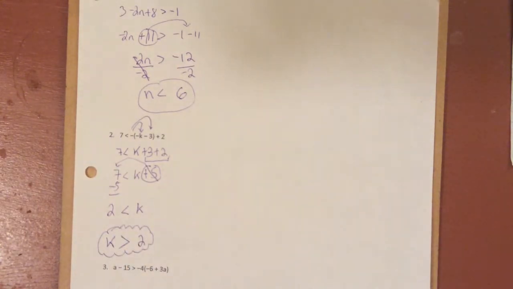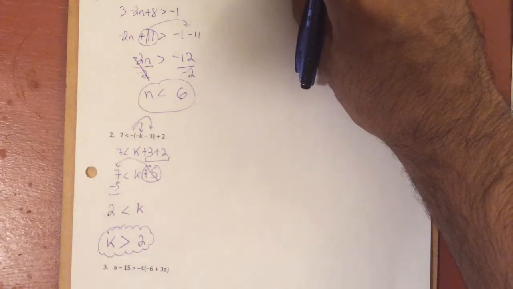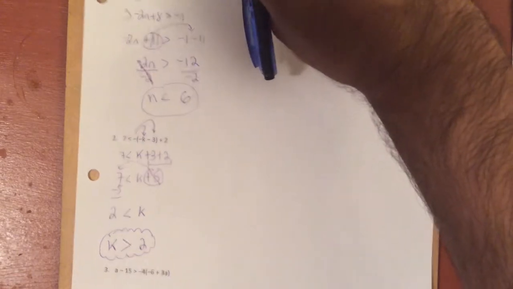Okay, k is greater than 2. Okay, for number 3, I'm not going to work that one out. You may work that one out yourself, and you can ask me for further help on this problem if you need any tomorrow in class. But let's go ahead and flip to the back.